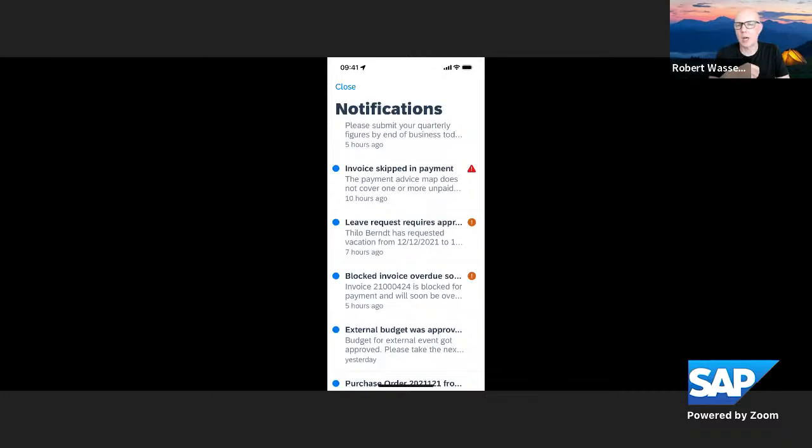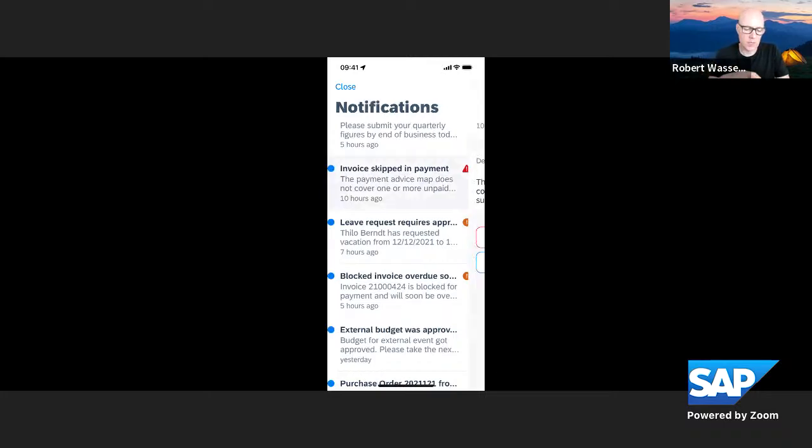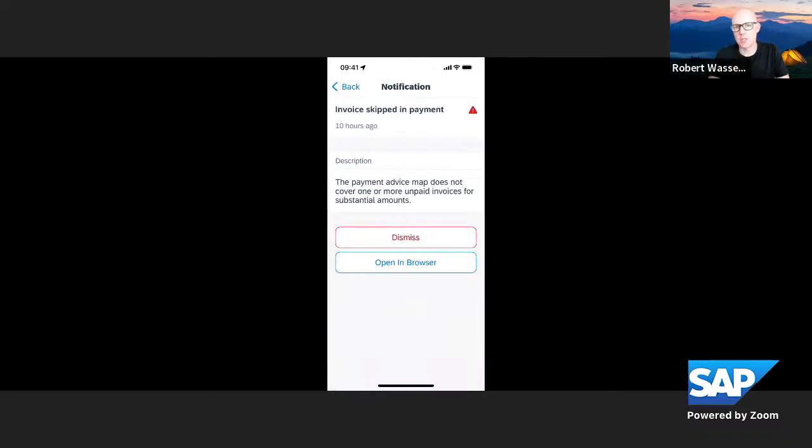On the left-hand side, you have the indication for new notifications, and on the right-hand side, the ones that are marked as urgent, which you should directly pay attention to. With the left swipe, as you can see here, you can either open it in a browser or dismiss the notification. And you obviously can achieve the same by clicking on the notification itself.